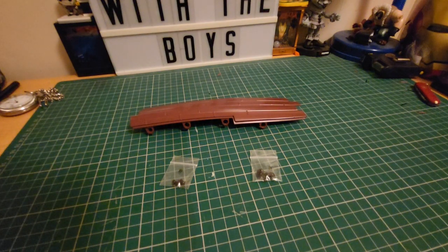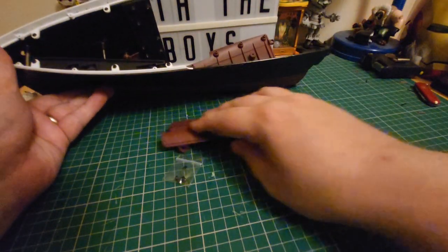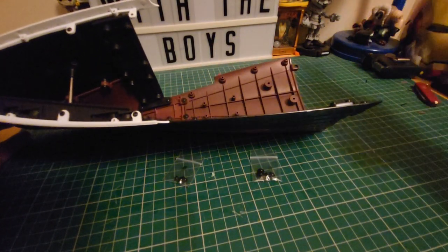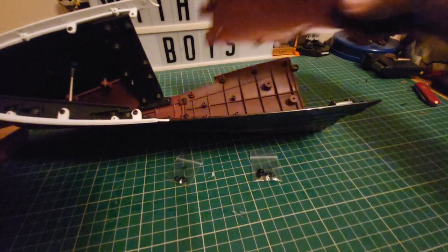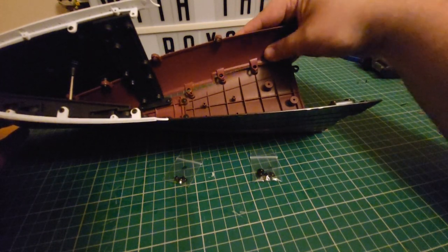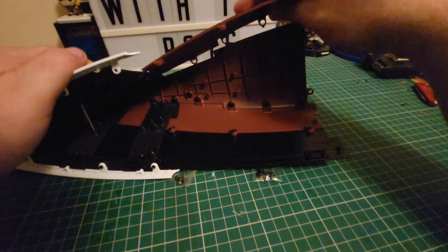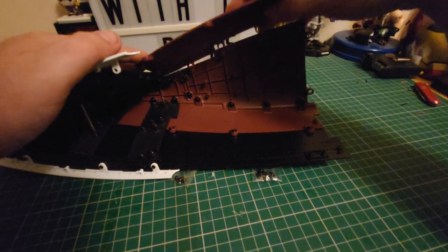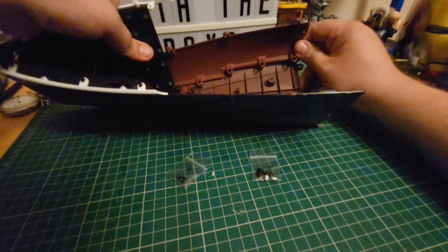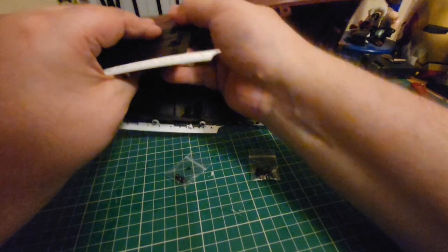Now, because this is going into the opposite side of the ship, we're going to have to use the tool. You know how I feel about the tool. If I can find a way of getting around that, I'm going to find a way of getting around it. So we're going to fit this piece in, and I'm hoping it's going to go in without too much of a fight. There you go, there's the famous last words straight away. Right, let's have a look at what we're doing here. There we go. Right, straighten this up. There we go. So it will snap and pop. There we go.